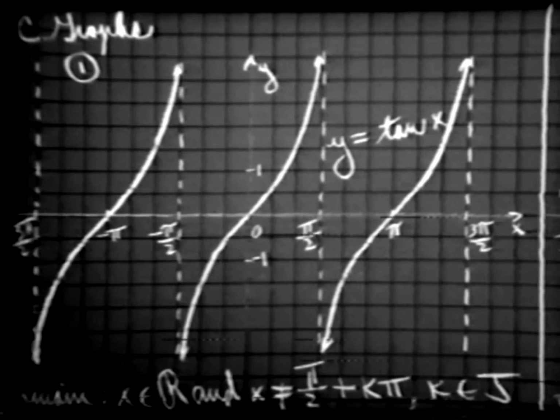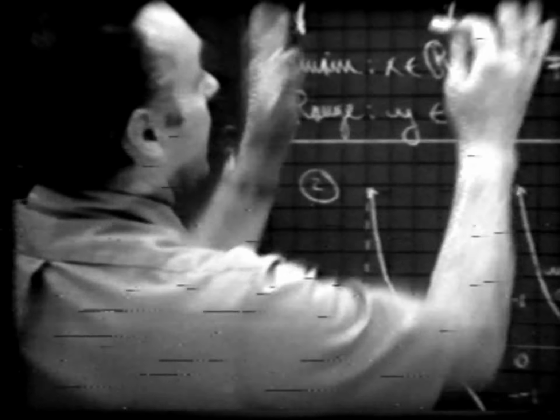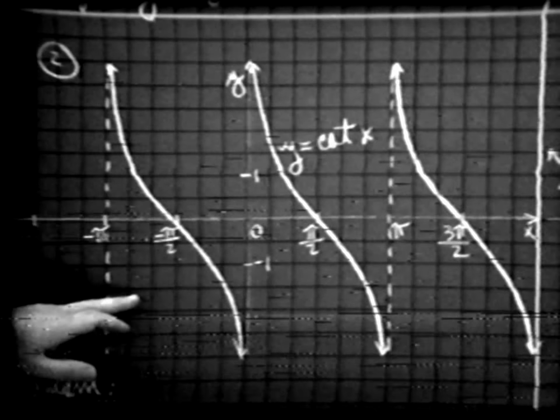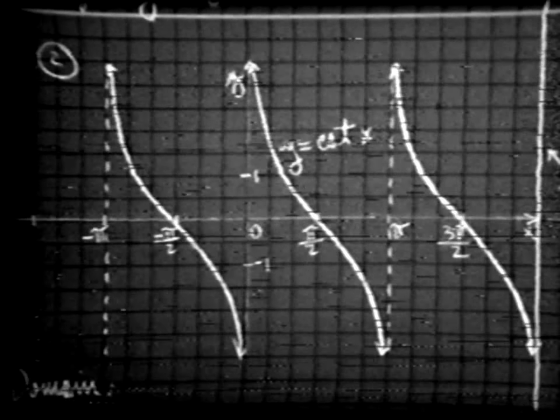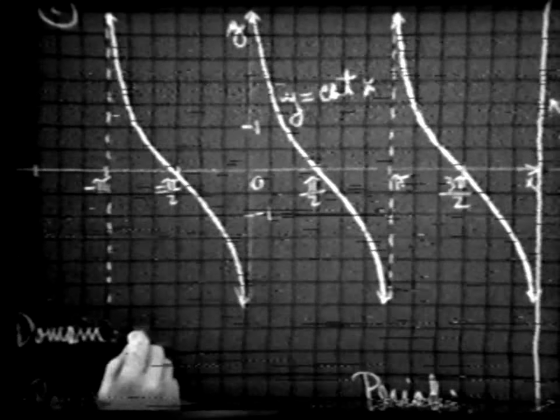Or is it going to approach negative infinity? Is that right? Well, thinking about that and looking at the graph of the cotangent, I've actually made this graph, and here it is. And what then can we say about the domain of x for this function? Its domain is going to be what?